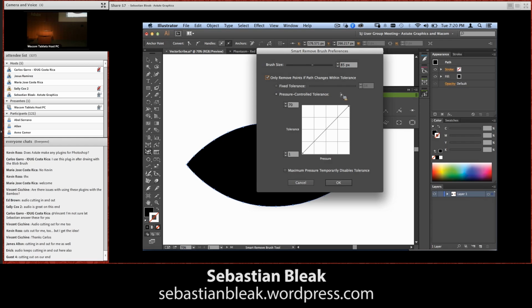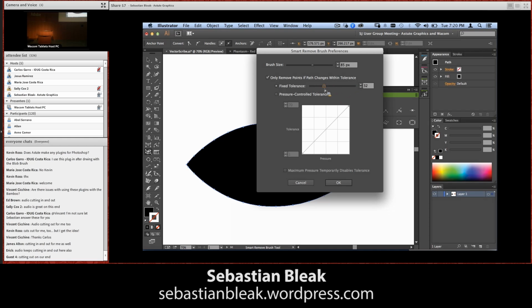So I'm going to click on this real quick. So here's a fixed tolerance. So we could actually choose here what tolerance we want. If we have a low tolerance for change, I'm going to bring it over here to the left. That means I'm going to remove fewer anchor points because I'm telling this tool I really want to keep my shape intact. And if I click and drag to bring it this way, I'm more tolerant of change, which means I'm going to remove more anchor points because I don't really mind if my shape changes up a bit. All right, I'll leave it somewhere around here.